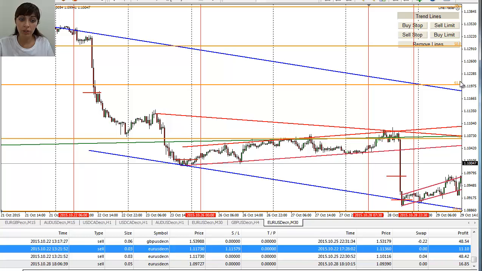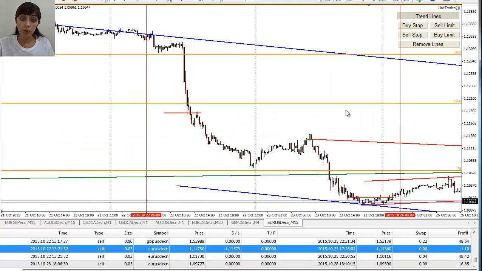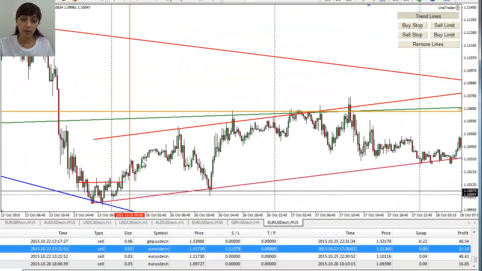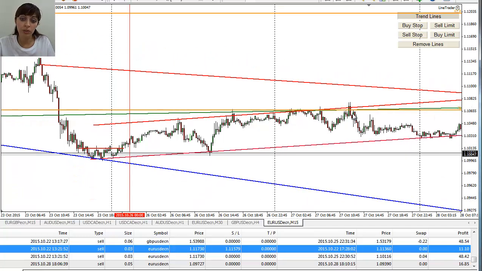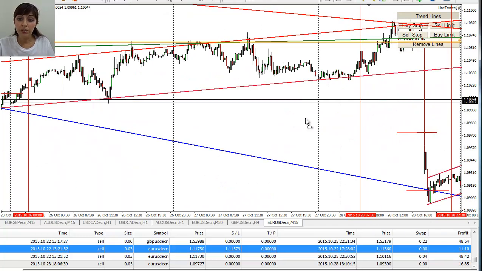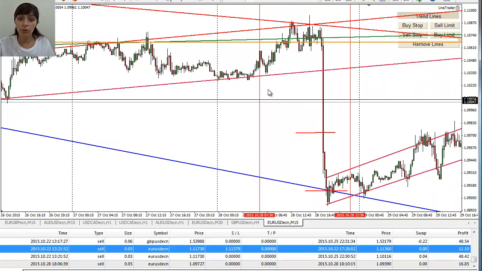That mini trend channel I didn't trade on Monday, and I didn't trade on Tuesday. I was waiting for Wednesday when we had news again, and I was just watching the market to see what was going to happen during the week. You can see I didn't see any opportunities. There were no horizontal channels. Of course I could try to do something around there, but I didn't want to risk anything. I was just waiting for the news event.